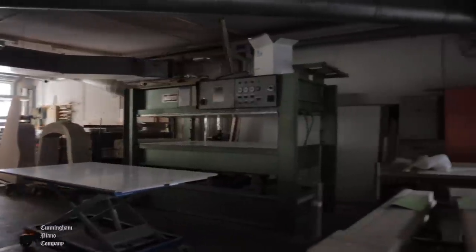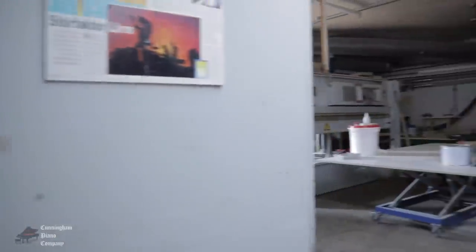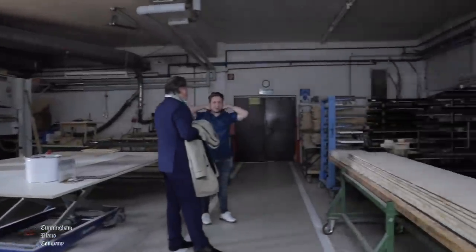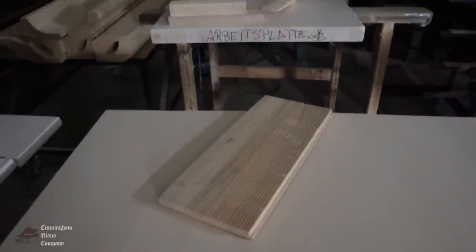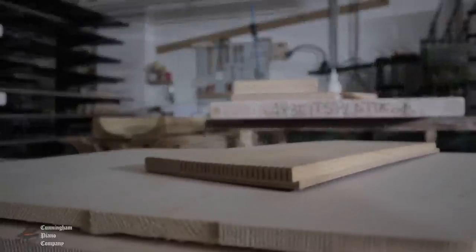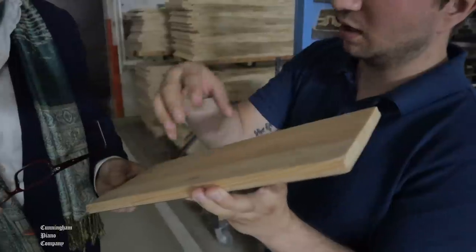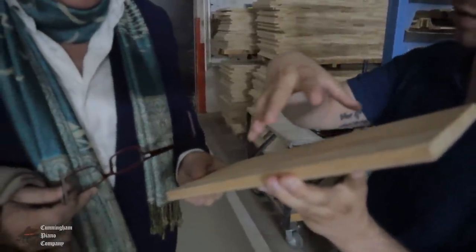On the first floor, the raw wood is now ready to be cut and shaped into piano parts. One very special type of cut that is applied is called a kern — thin cuts that allow a solid piece of spruce to be shaped into the outer piano rim. This is one of the main techniques for creating Bösendorfer's signature resonating rim, as opposed to thin strips of laminated hardwoods that other piano manufacturers use.